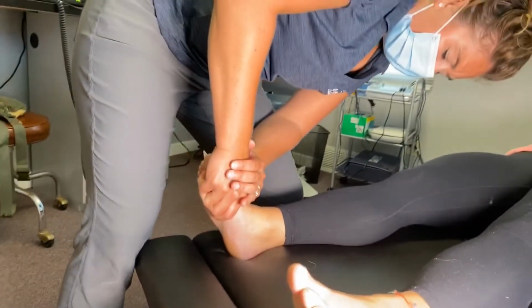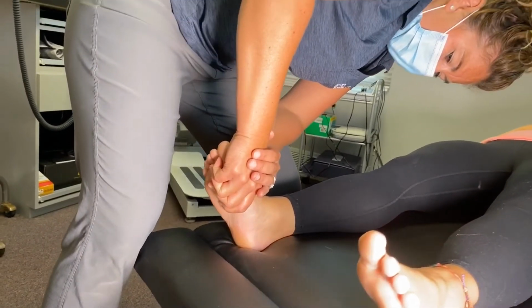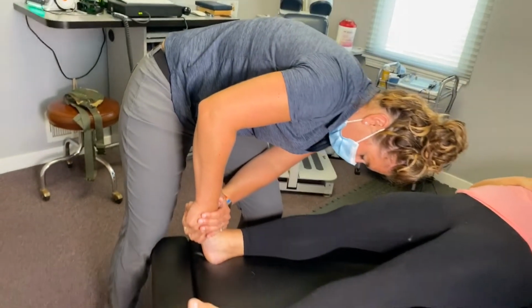You've got a lot of bones and joints in your foot, and they all need to do their job and their part. If they don't, the whole system starts going sideways.